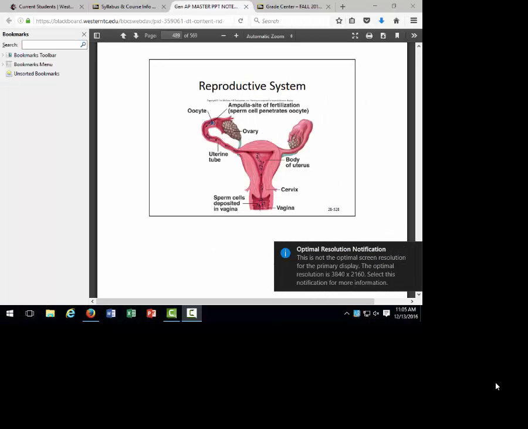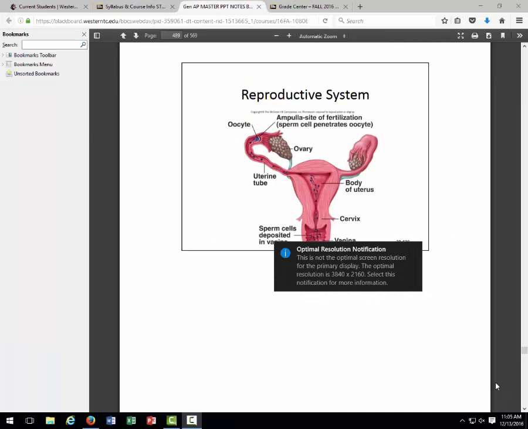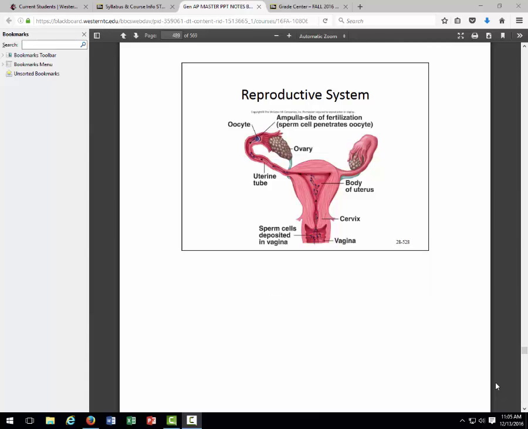All right, the reproductive system, just real quickly. The major function is to reproduce, right? So all the parts are compatible between male and female to make sure that event happens. We can see in this diagram the major event of fertilization, where sperm and egg come together, is up here in the uterine tube or fallopian tube. So that's the site of fertilization.